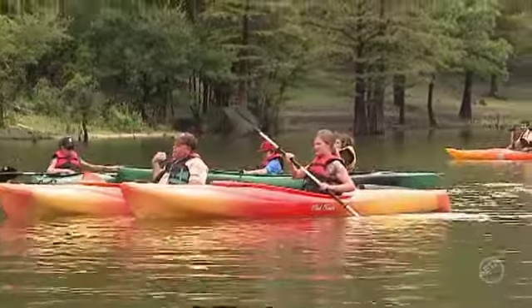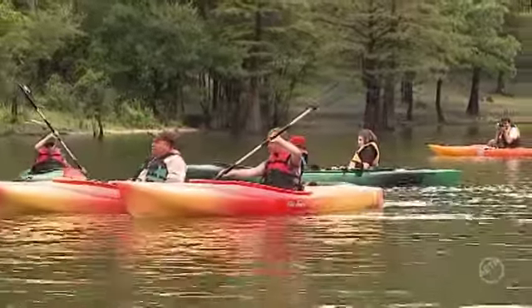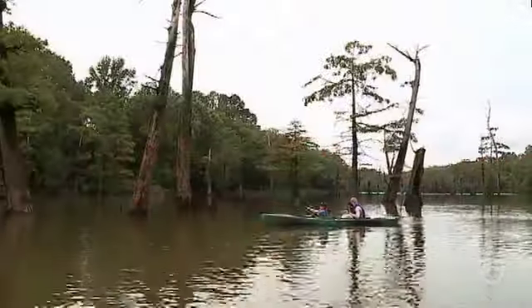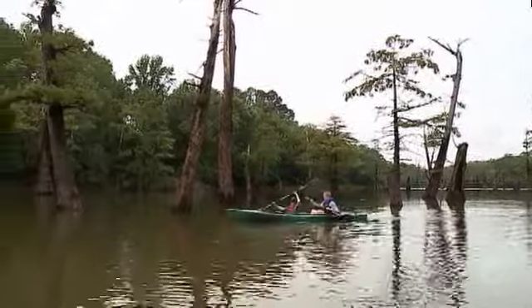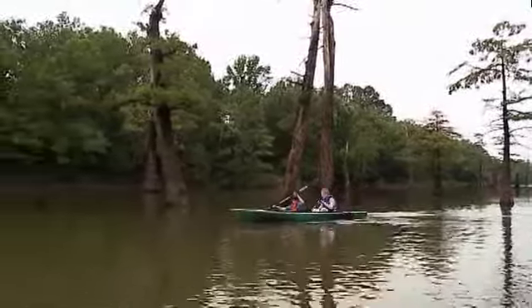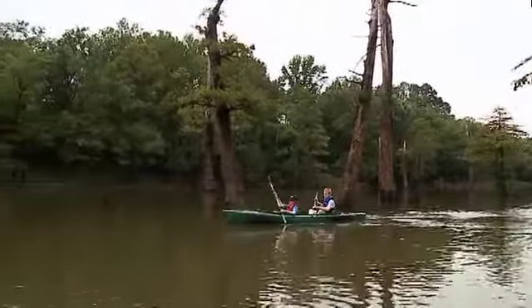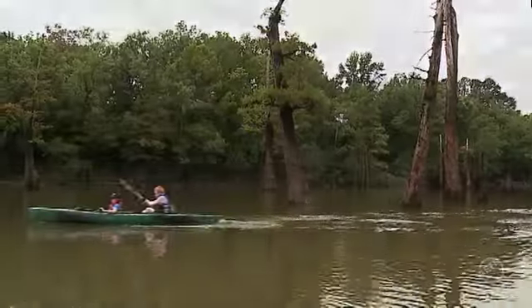The difference is that behind us has been cleaned out to create a port area. When you study the history of the Washtenaw River, before there were any roads built in this area, the river was the highway. Everything was shipped up and down the river on a steamboat. There were only certain times during the year — since they didn't have locks and dams back then — that you could bring those big steamboats up and down the river.